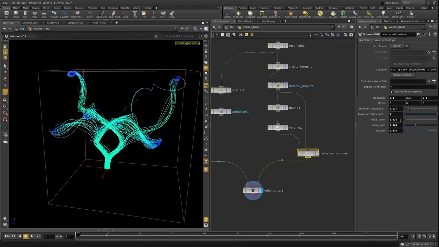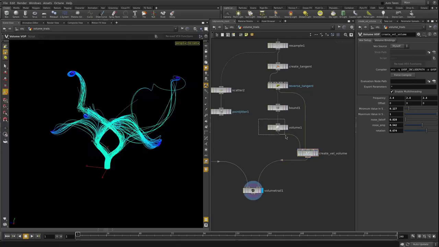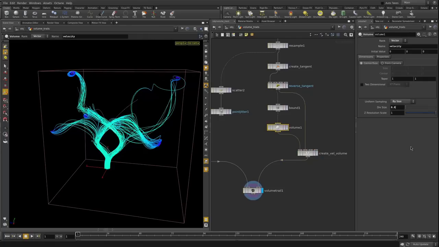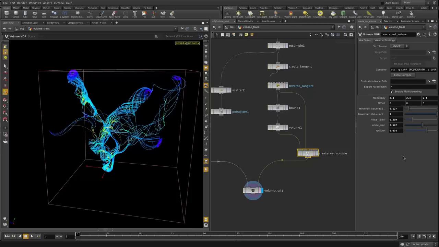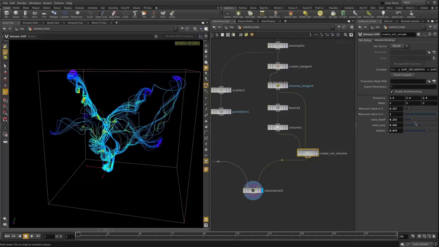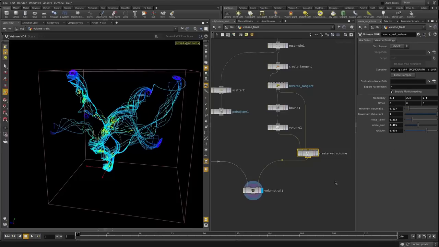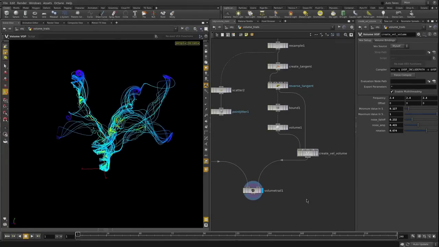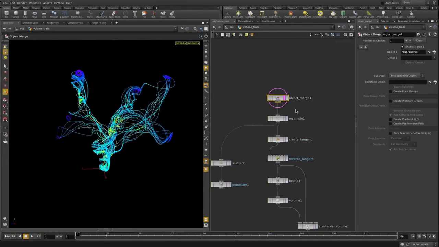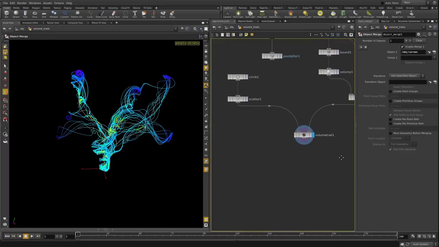Let me bring in a little bit more noise amplitude, like this. Voxel size is very small now. I just did 0.4. Simply play around with those values. Let's fall off. I'll just try to get an interesting looking shape here. Yeah, why not? So this is a nice way to use volume trails. I hope you liked it so far.